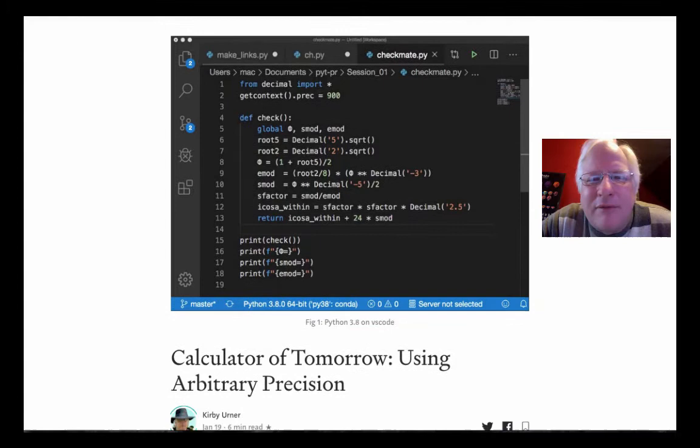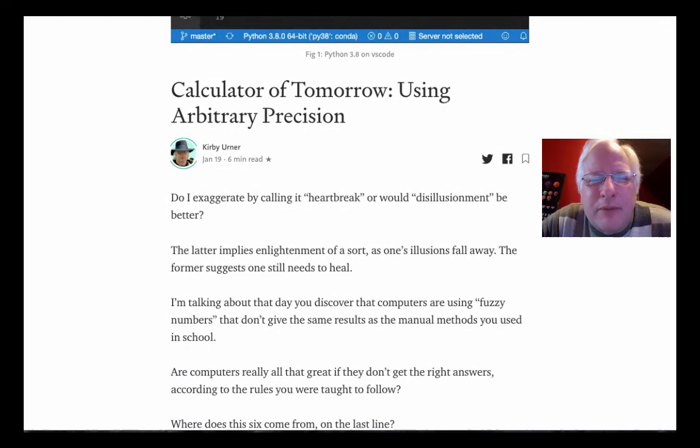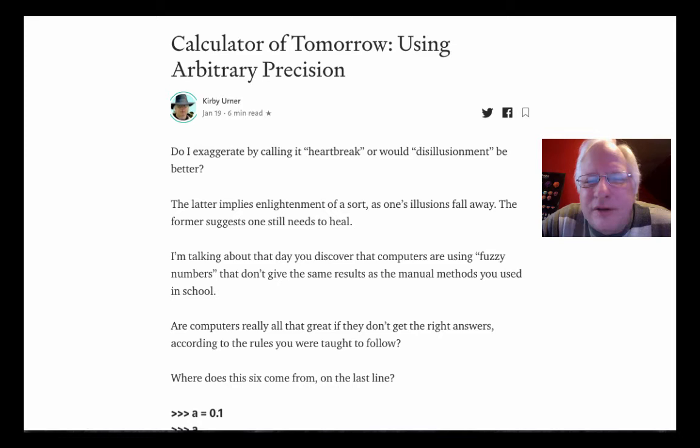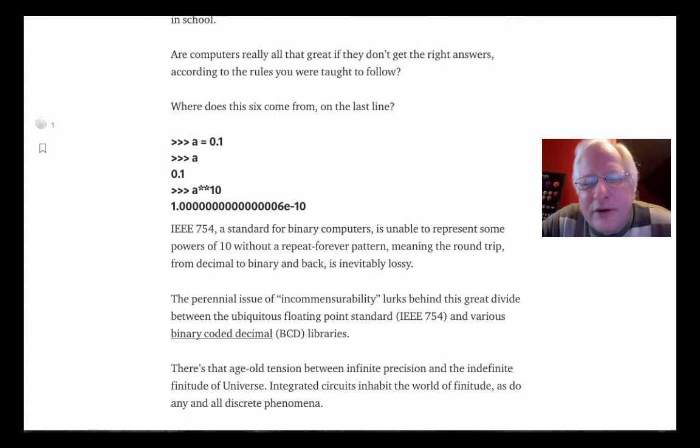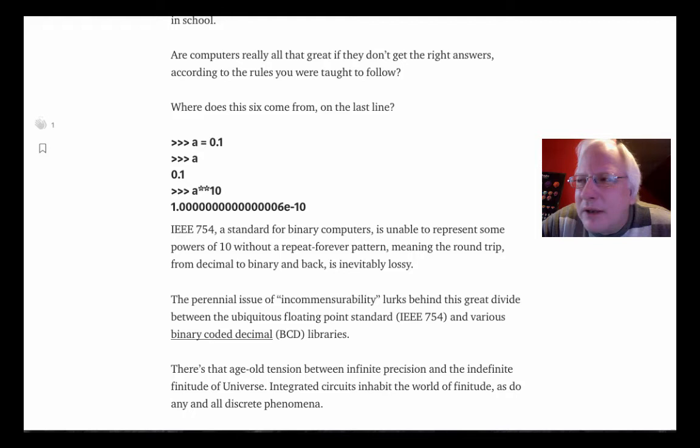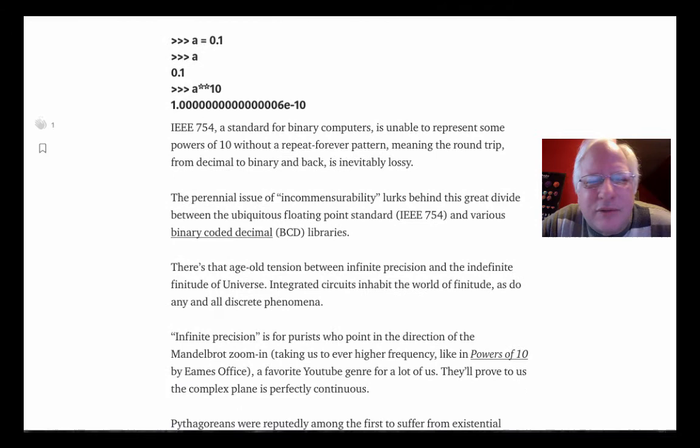But I used it as a bridge to this article on Medium, and you'll recognize that screenshot. It's what we've just been looking at live in my VS Code. And what we're doing is defining, first of all, we're bemoaning in a kind of theatrical way, calling it heartbreak or disillusionment, a discovery that some people come across, and it's rather disturbing, which is these floating point numbers, IEEE 754 and other conventions. They can't fit infinite digits into finite amount of space. You only got four bricks or whatever, and you got to do what, pi? Obviously, there's truncation. You could call it error. Up to a point, you might say, but then the universe truncates, too, because nobody uses pi infinite digits, not even the universe.